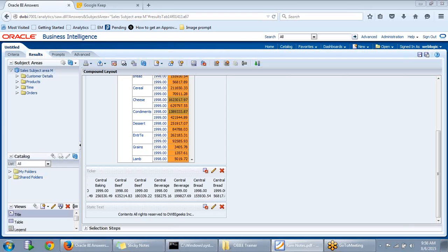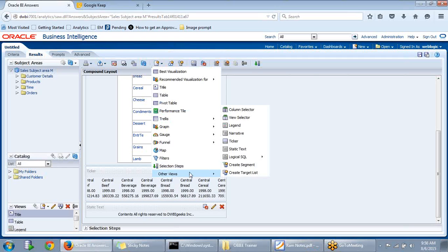And we have something called logical SQL. The other view, that is logical SQL, will be usable only for our development purpose. If you want to verify our logical SQL during our development phase, then we can make use of this logical SQL view.